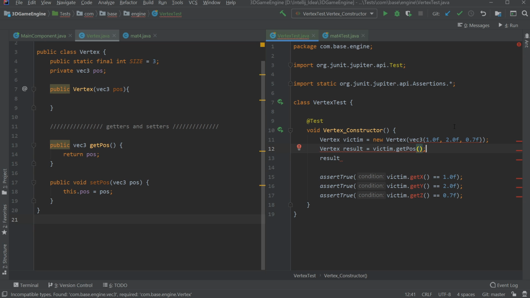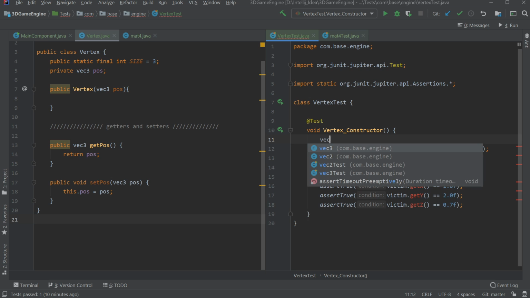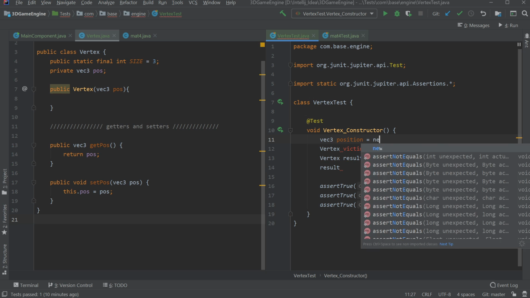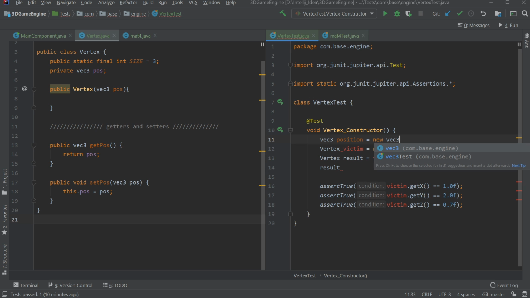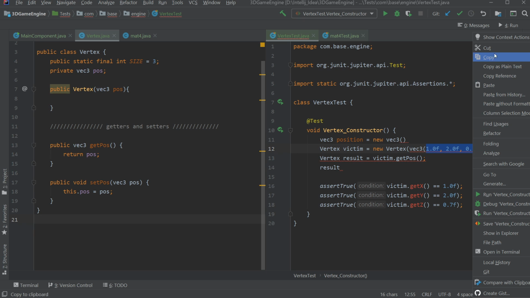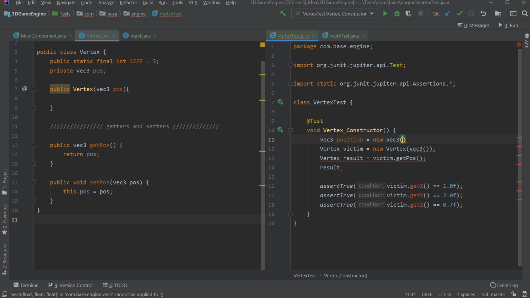And that's an error. Alright. Right, well this needs a vector 3, doesn't it? So let's give it one. Vec3 position equals a new vec3. Cut. Paste. Position.